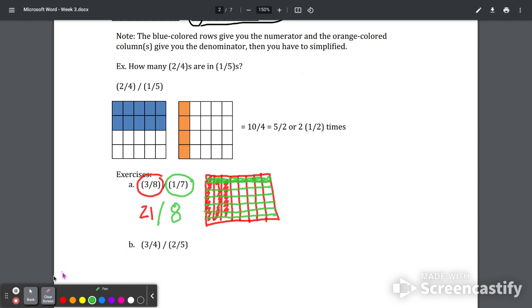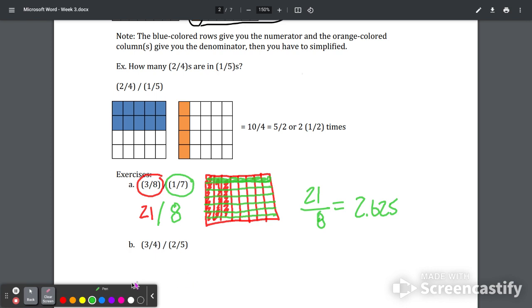All right, and I'm going to hit pause real quickly to do that calculation. All right, so when I do that computation, I take 21 and divide it by 8 in my calculator. I come out with 21 eighths is equal to 2.625. So it's kind of hard to understand or see that, when the previous ones were easier numbers that we can actually pull out. All right, so just using that area model, practicing how we do that, and how when we multiply it's different than when we divide.